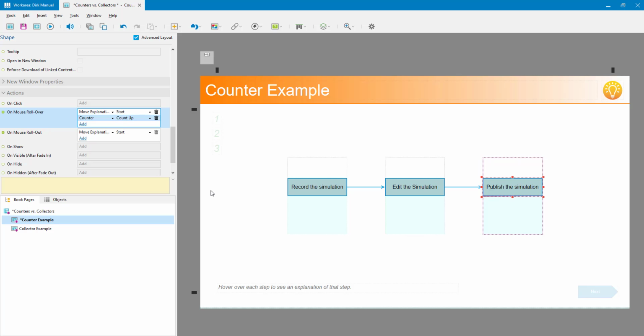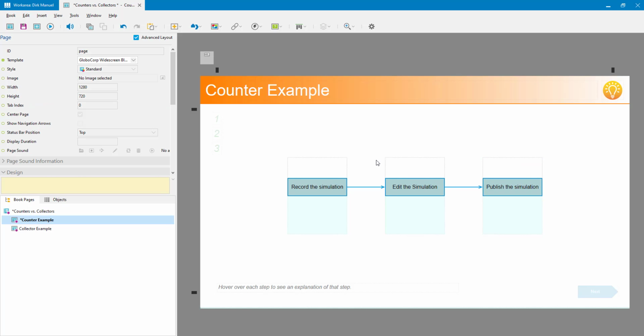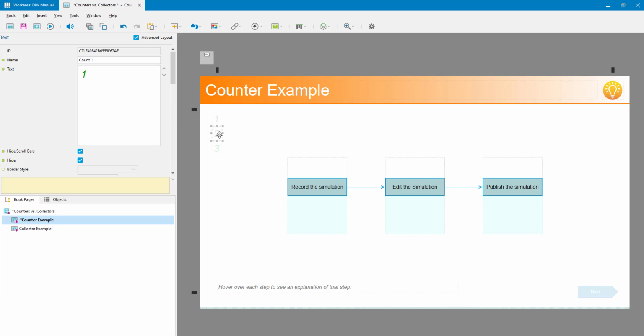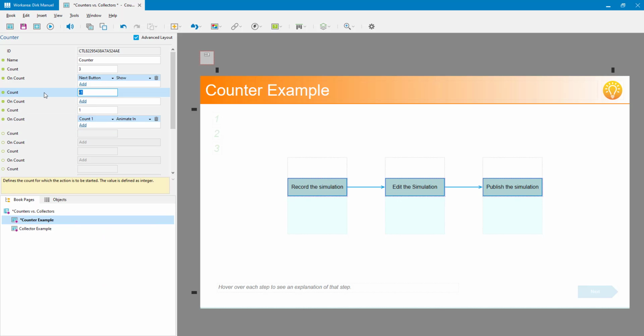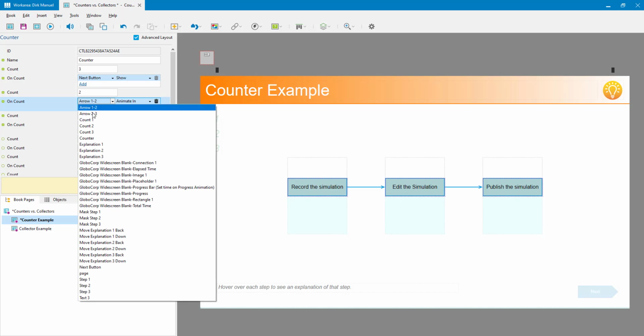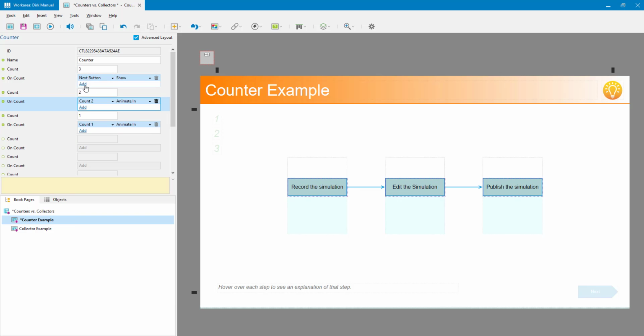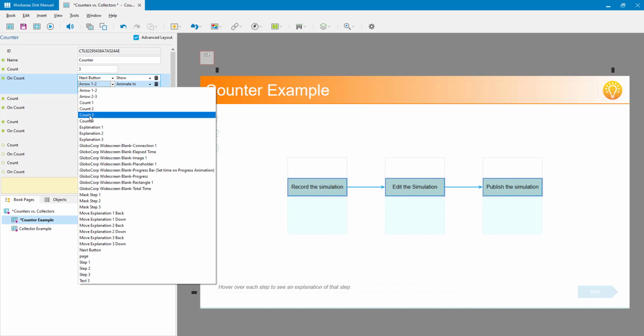counter, count up. Okay, so to make it simpler so we can see what's going on here, I've got 3 numbers here that are all hidden initially, and I'm going to display each one of those as we go over here. So I'm going to add these to the counter so you can see what's going on. So I'm going to have another couple in here. I'm going to say on a count of 1, I want to display that number 1. On a count of 2, I want to display that count 2. And on count 3, I want to display that count 3.